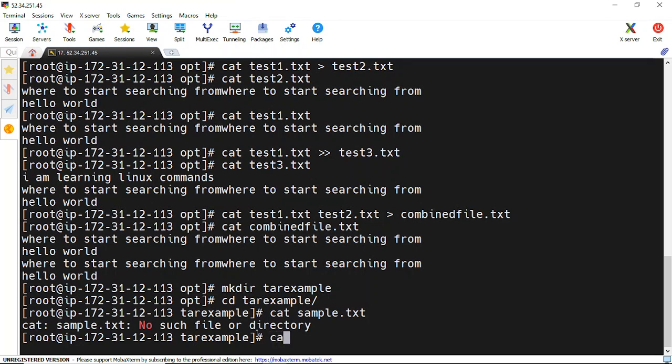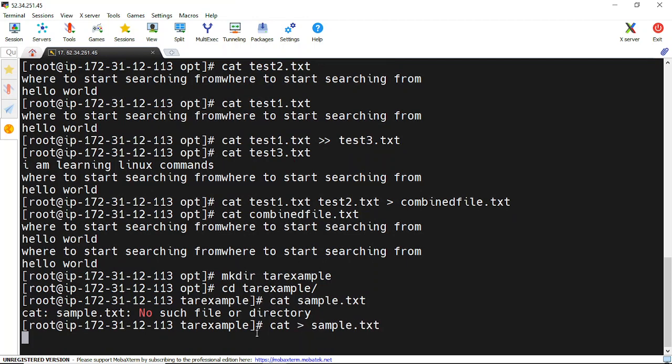Oh, sorry. We are creating a file, so we have to put this symbol. Now let's enter some text. Hi, I am a sample file.